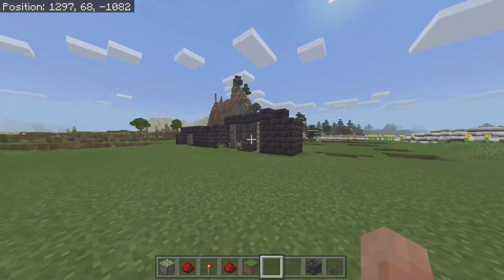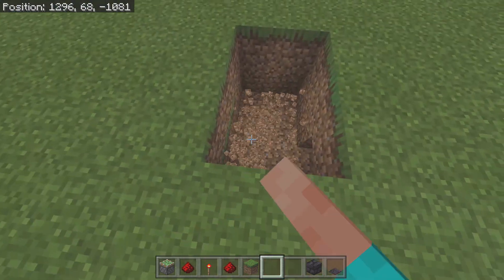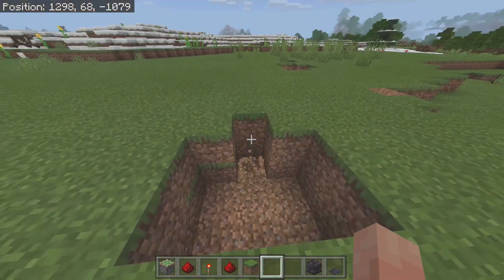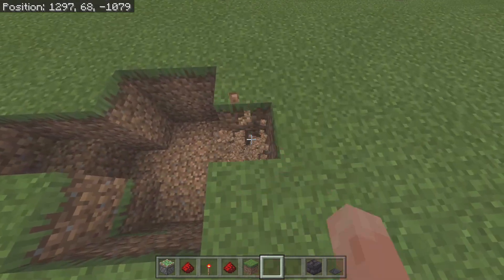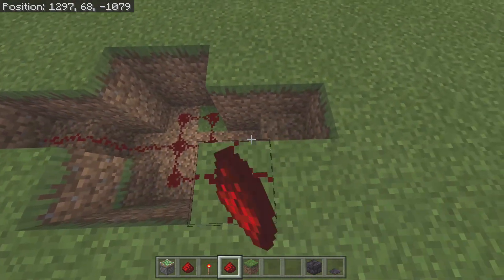Alright dudes, let's get started. We're going to make the 2x3 first, so let's go ahead and dig our hole. We're going to dig a 2x3 rectangle, two deep. Then go on this side and dig two down and then one deep like that, and mirror that side — dig two deep and then dig one deep like that. Now go ahead and fill this hole with redstone all the way up just like this.